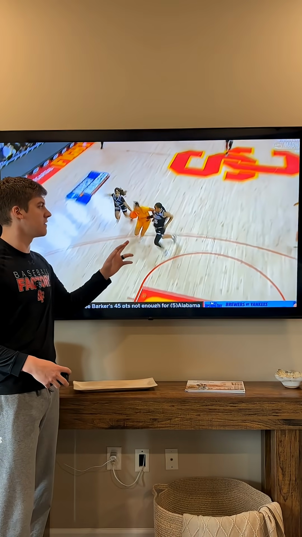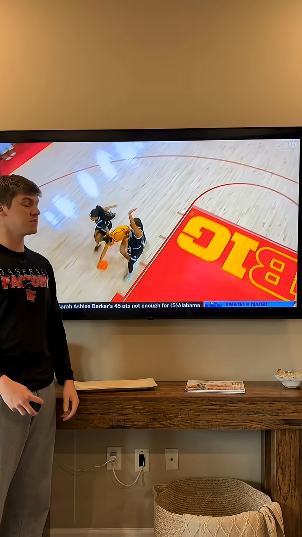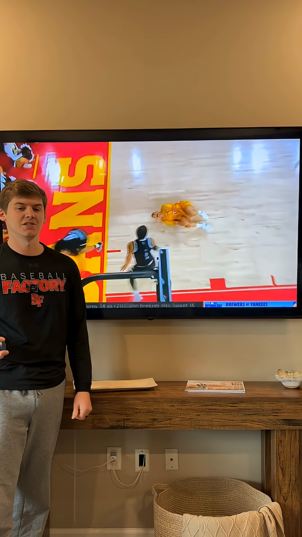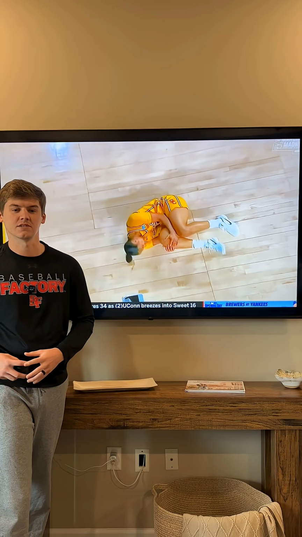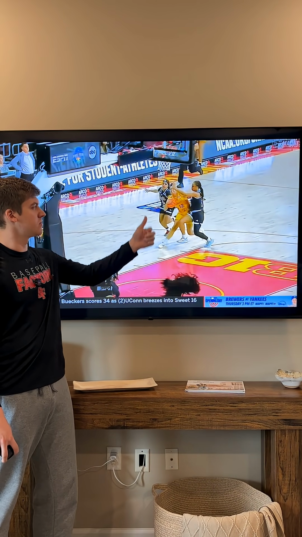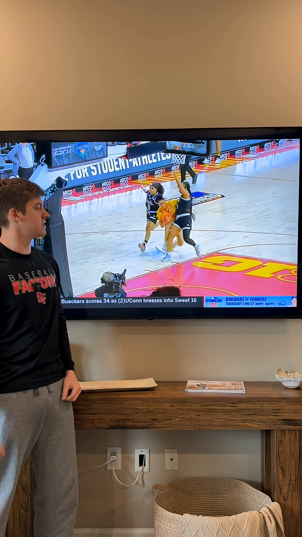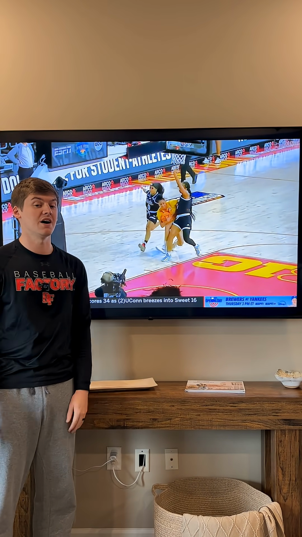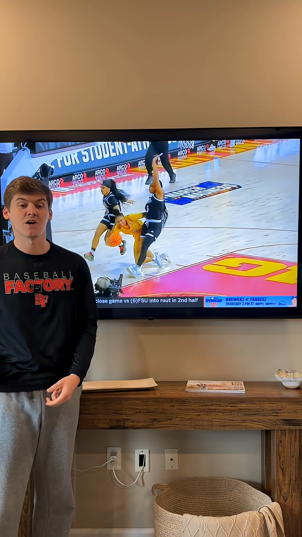So as you can see, she gets fouled here by this defender. She gets pushed towards the baseline, but she's still trying to get to the basket, and she goes down and grabs the right leg. So let's take another look at this angle here. As she plants this foot, she's getting pushed towards the sideline, but she's still going to try and push off to get to the basket. And now her right knee is behind her left. Okay. So that is a valgus collapse.